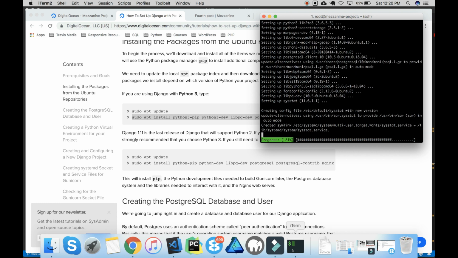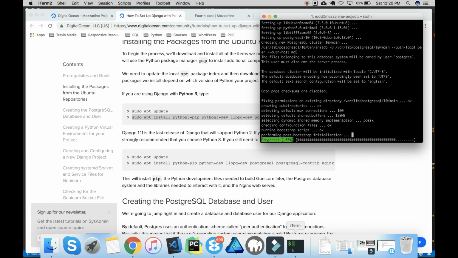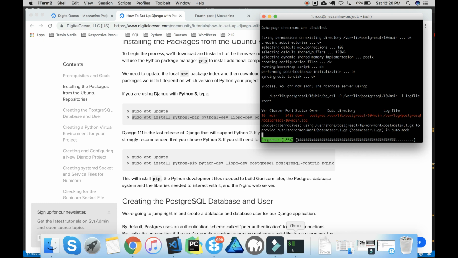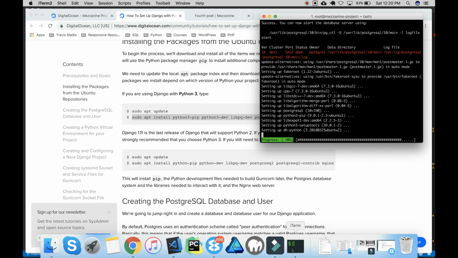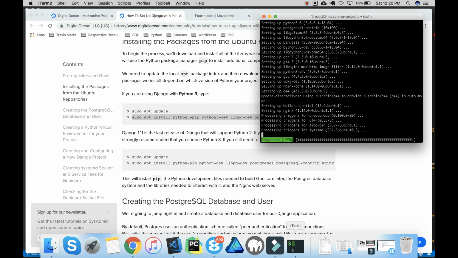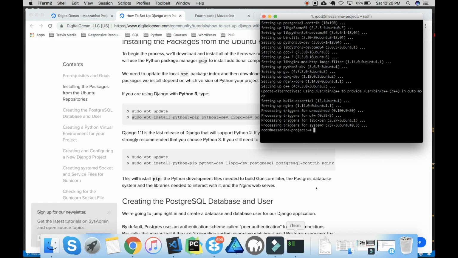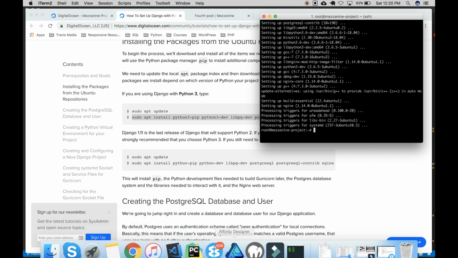And by the way, the fab file does all this for you, but like I said, it doesn't in Python 2.7, and we don't want that. So I'm just doing a little of the work for it, and then I'm going to disable it in the fab file. All right, so that finished.